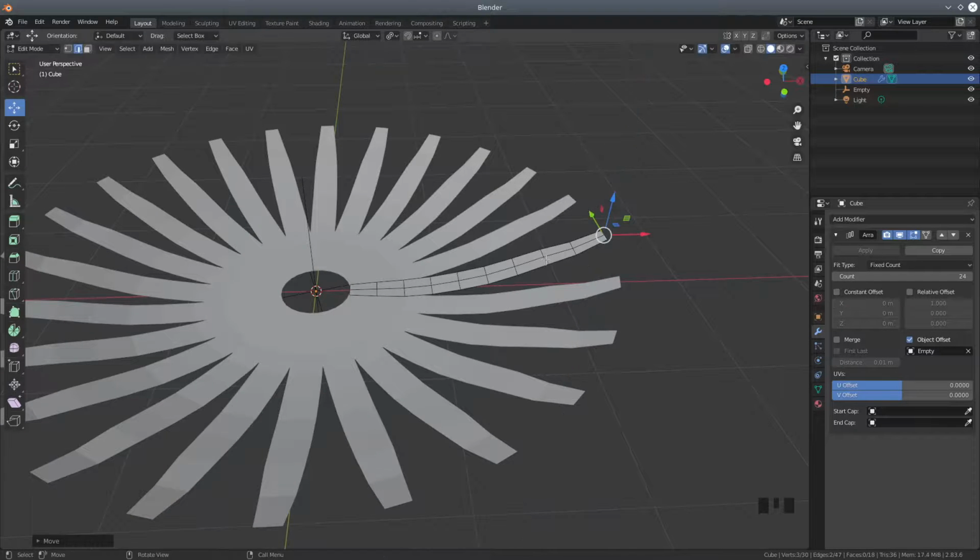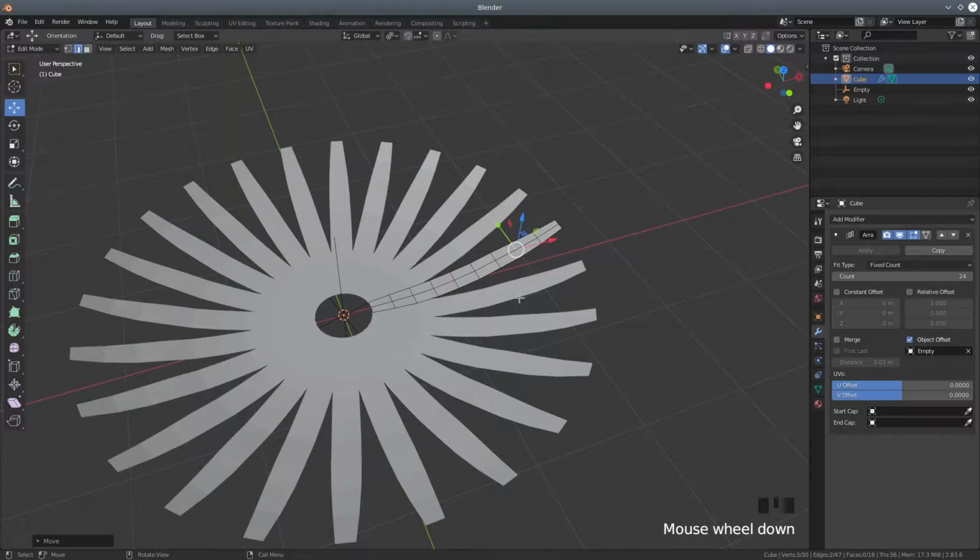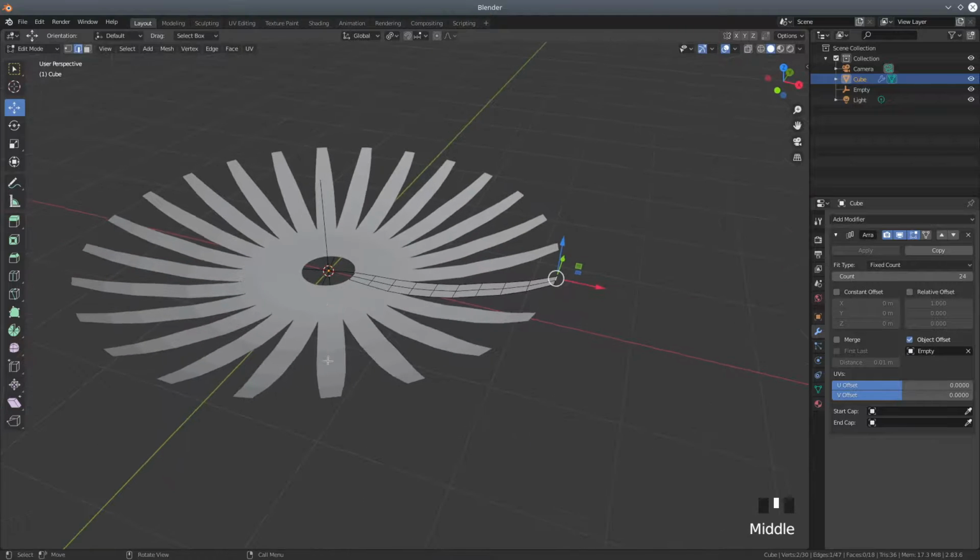And you can mess around with this a little bit, just getting it to your liking until you've got something that looks about right. And as I say, you can make your petals as closed up or as open as you like, or maybe do some variations.